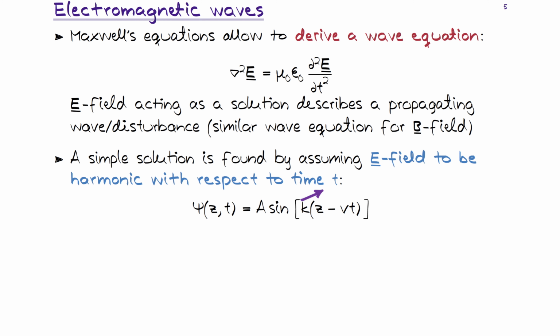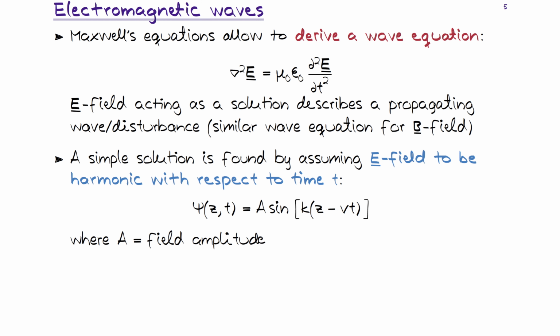So basically, it's a function of two variables, z and t, and once we know the speed of light, and the amplitude of the wave vector k, and the amplitude of the wave, we would be entirely knowing how the wave would propagate in our system of interest.